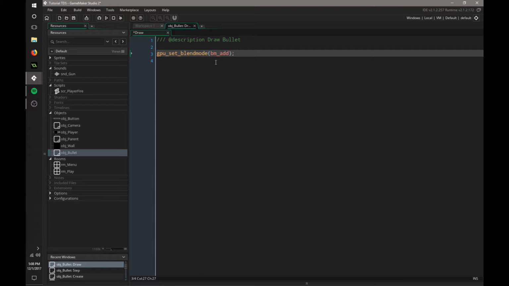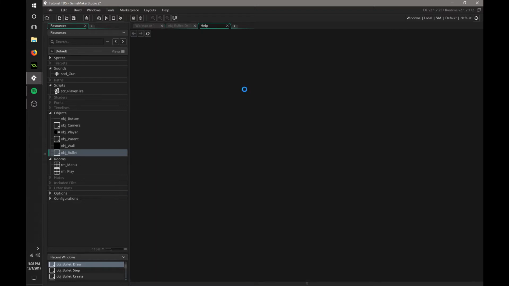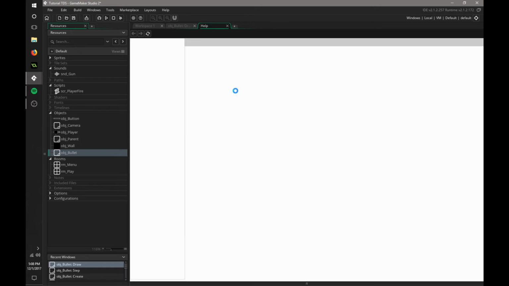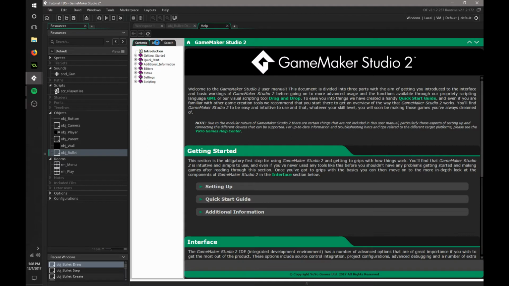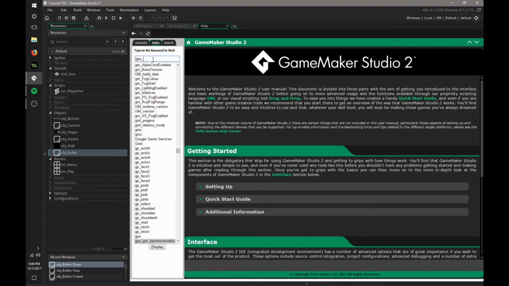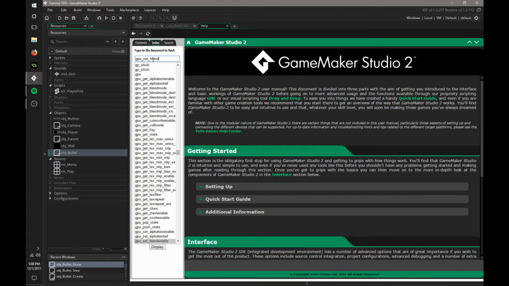Now, if I go ahead and open up our manual by pressing F1, it'll bring up our help page eventually. Alright, so if we go to index, we can type in GPU set blend mode.